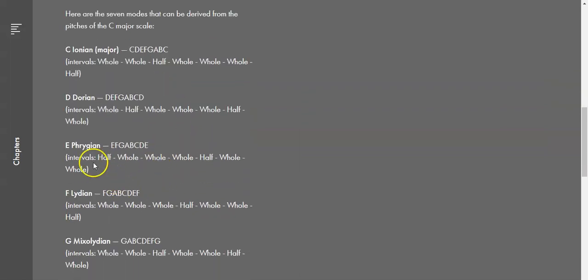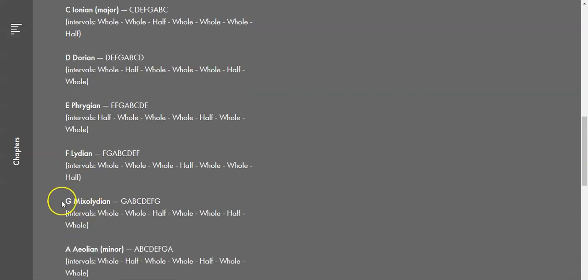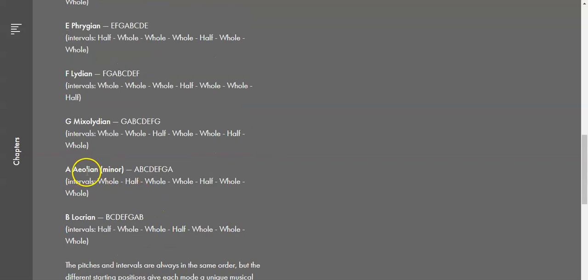Then we have what's called the Phrygian mode, where, using only the white keys, we start on E. Then we have the Lydian mode, where we shift up again and start on F. Then we have Mixolydian, which we shift everything up to G, only using those white keys, and play the scale G to G. Then we have the Aeolian mode. Also, we call that the minor mode, and we're going to be using this one later on today, where we start on A and using only the white keys play up to A.